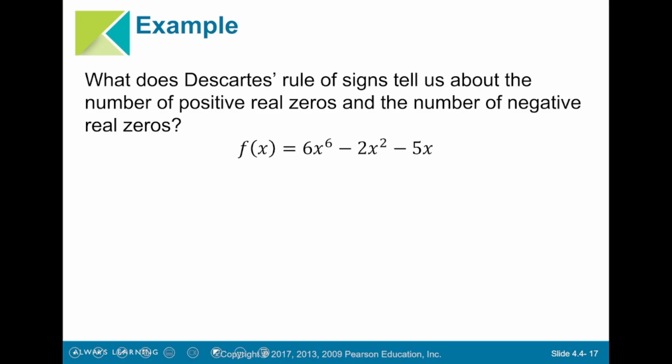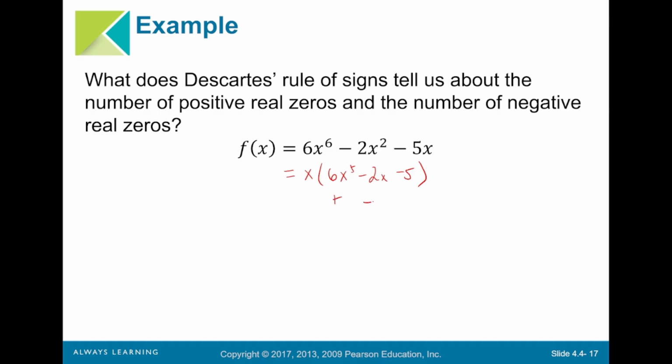All right, lastly, we're going to look at one more example of Descartes' rule of signs. Notice, though, that this one technically doesn't satisfy the assumptions in the statement of the rule because we don't have a constant term here. So we actually need to factor out our x term. We get x, and then 6x to the 5 minus 2x minus 5. And that's what's actually going to force our rule to work. We pull out the x, and then look at what happens from there.